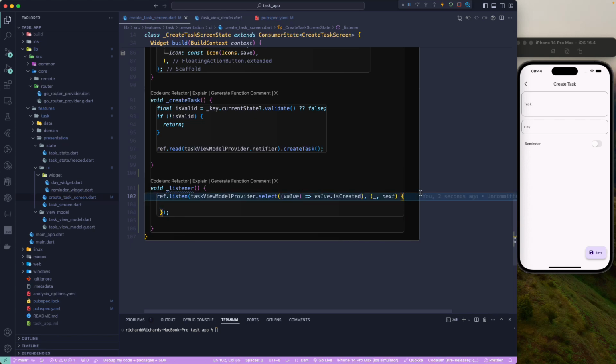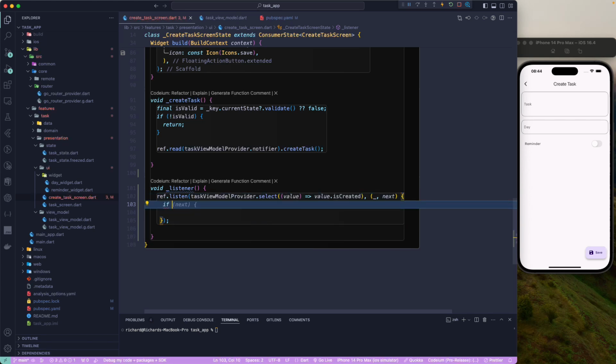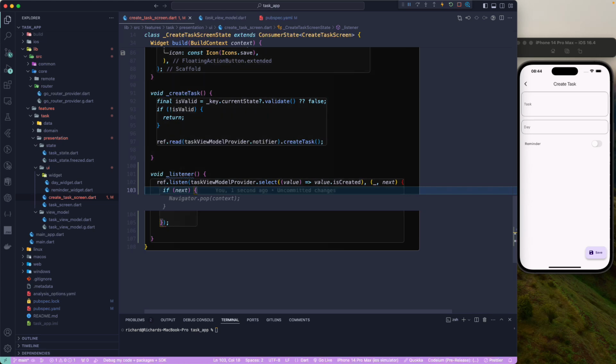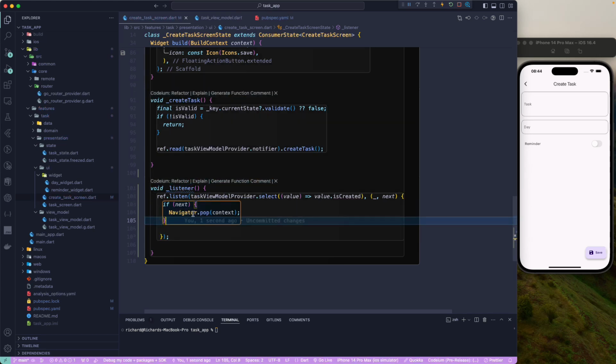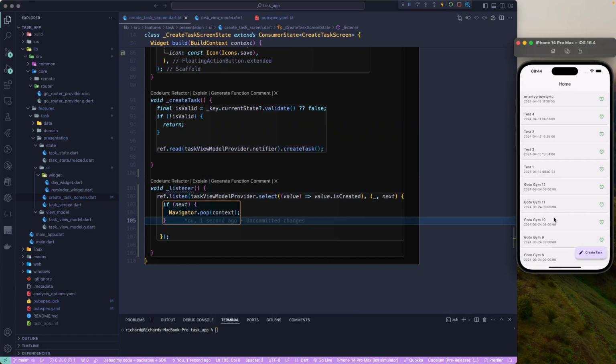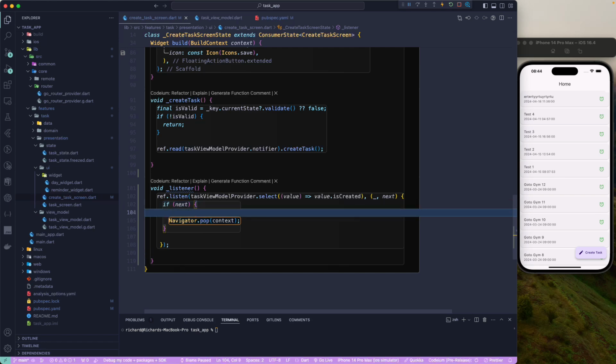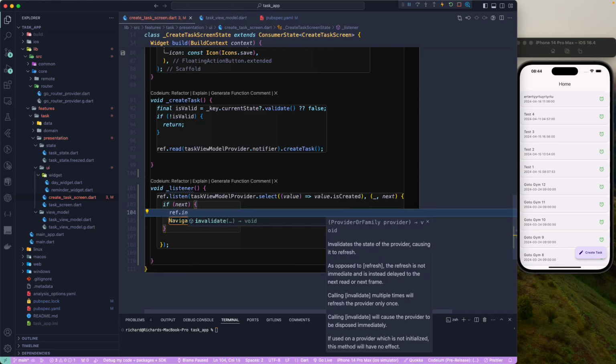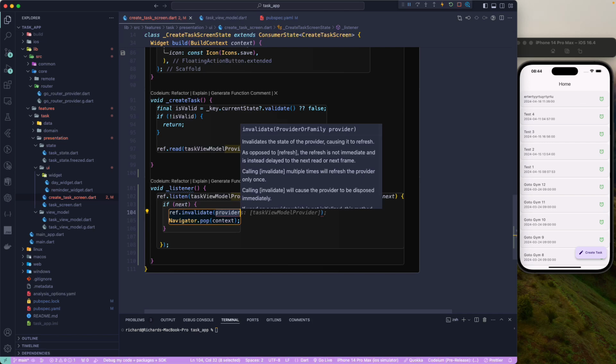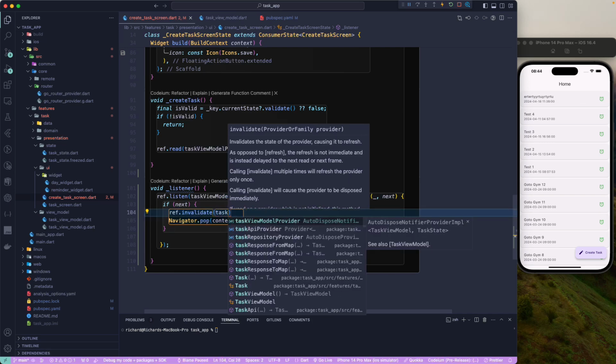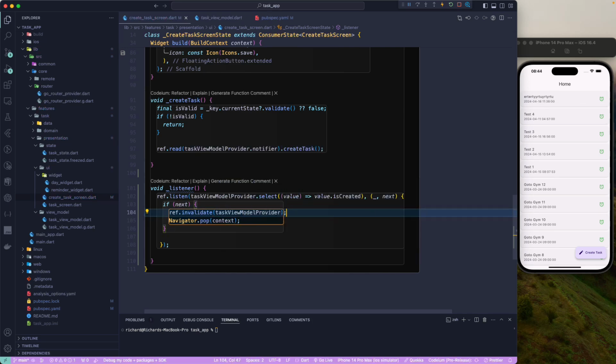And here we'll just say if the next was true, then we will navigate back to our previous screen, which means that we will go back from here. And before we go back, what we'll do is we will invalidate our current task view model provider. So once we invalidate, all of our data will be reset, right? So all of our data, or the state, will be reset.